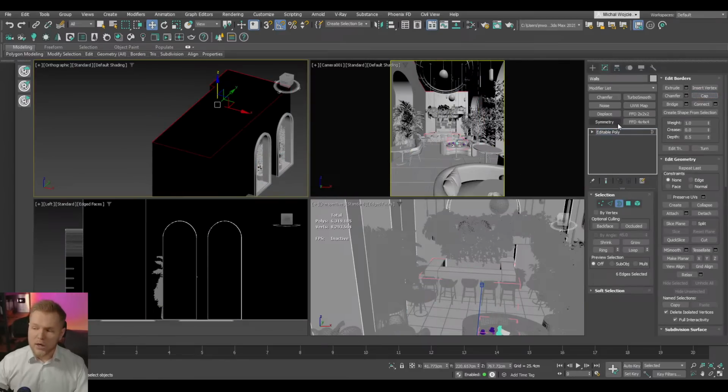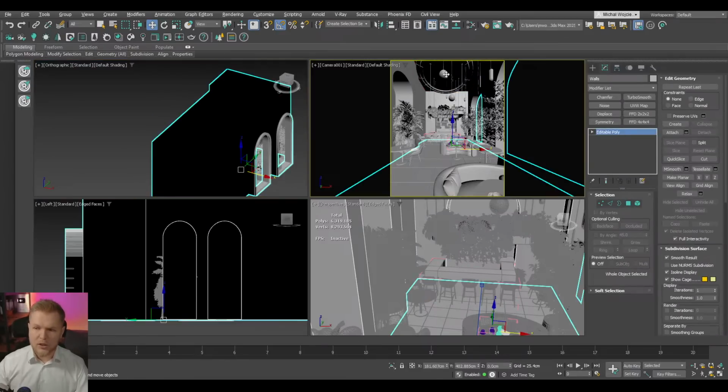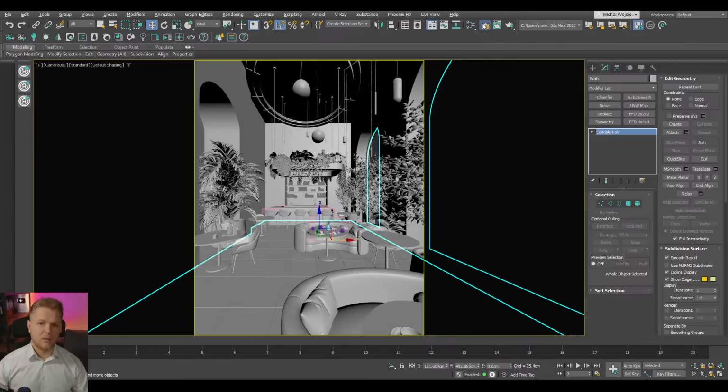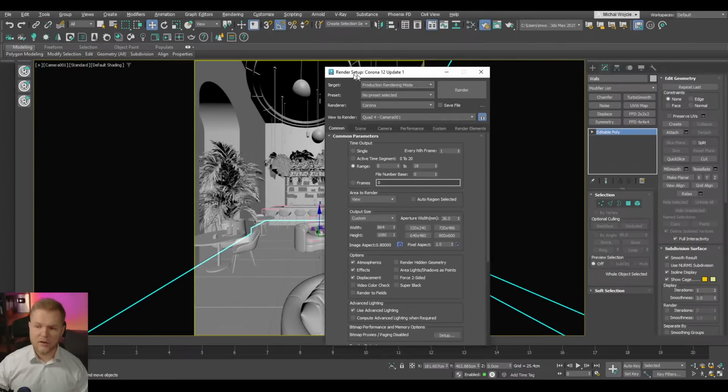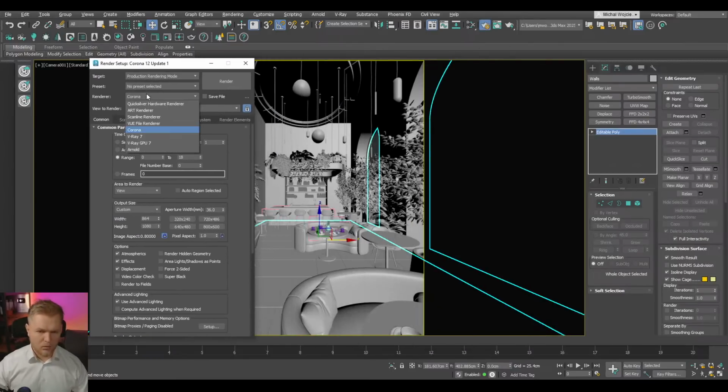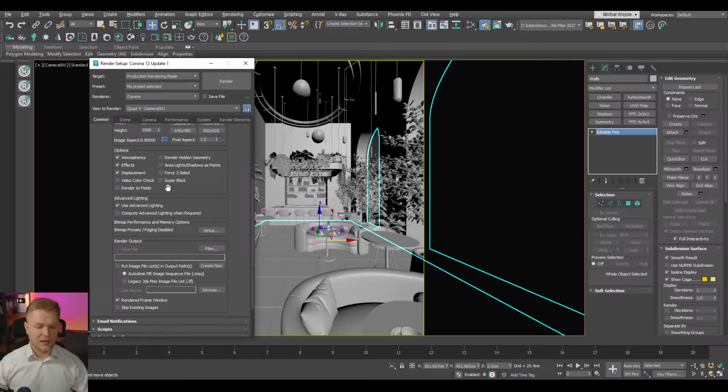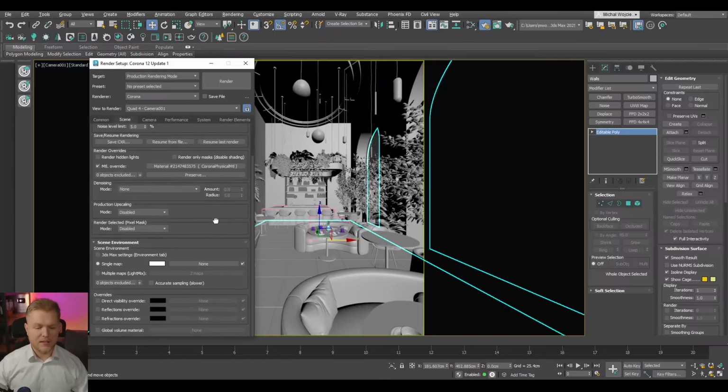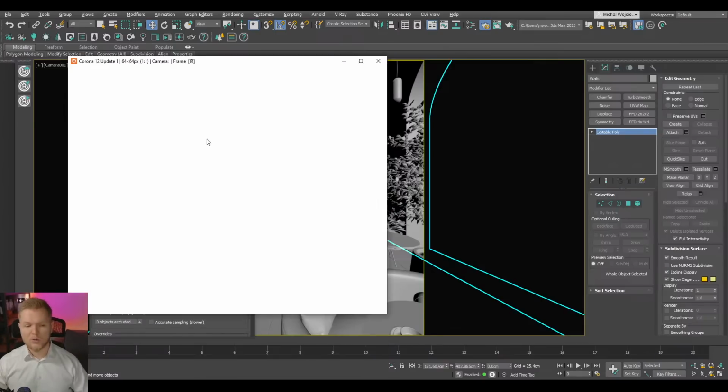But now, what I would like to really do here is show you the easiest setup for this kind of scenes. First of all, we need to set our rendering to Corona, then we go to Scene. And the first thing we do is just click on from the environment to single map. In many cases, this is going to be enough for us to already see some really nice effects.